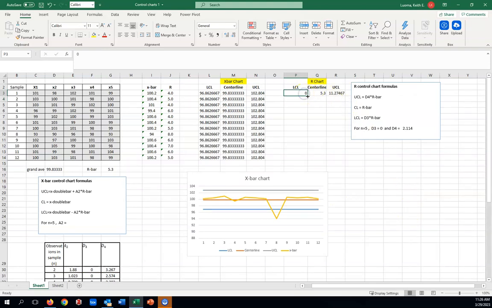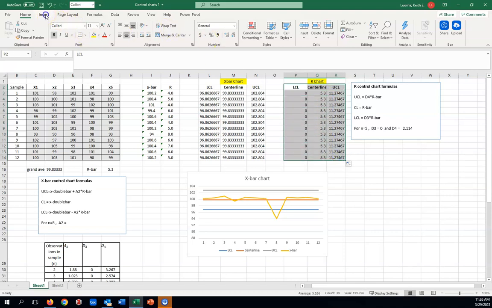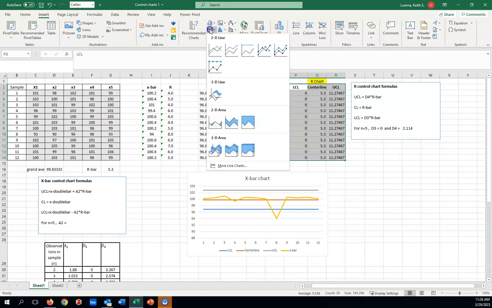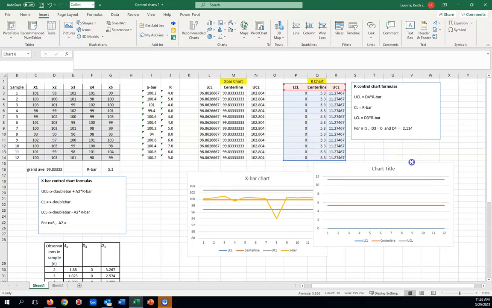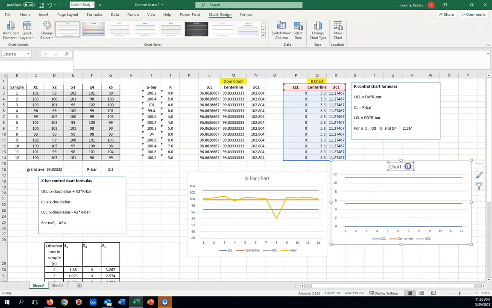Well, let's go and copy those three down to make it easy for us to produce our line graph. There we are. Let's get to work at inserting this line graph. So we insert. Just a 2D line. I'll put it where it doesn't obscure everything. There we are. I'll label this as an R. This is an R chart, because what I want to do now is add in the R values.